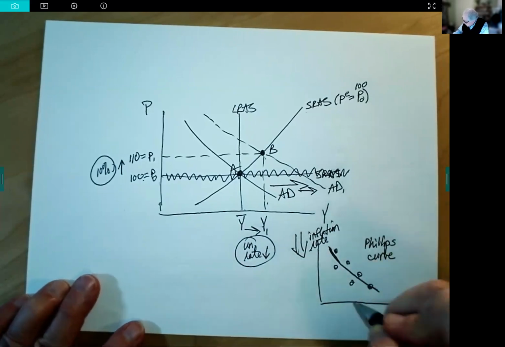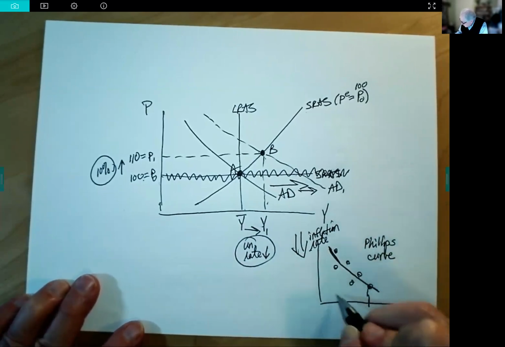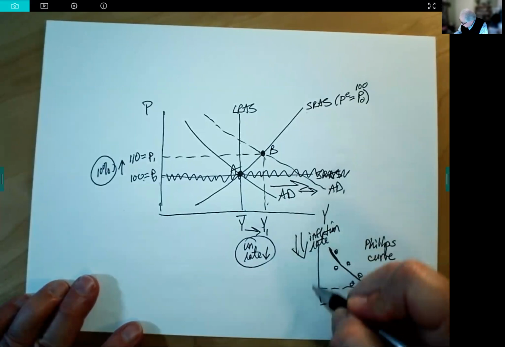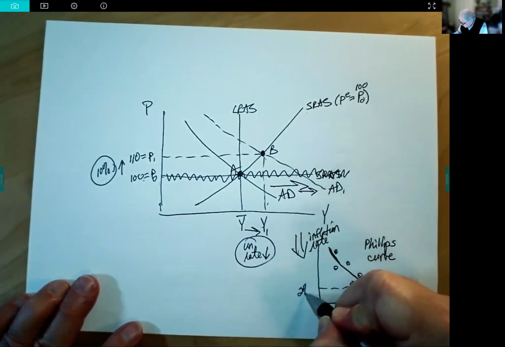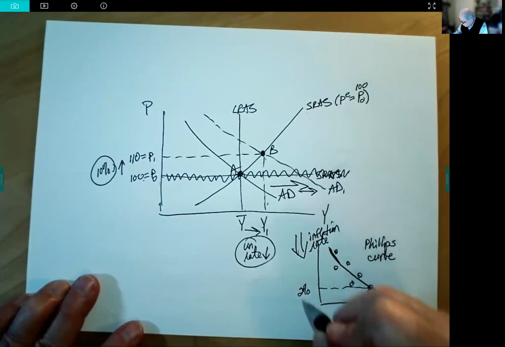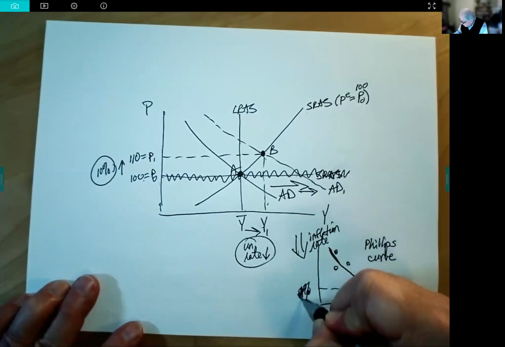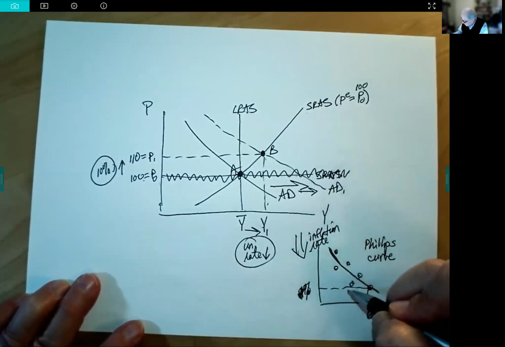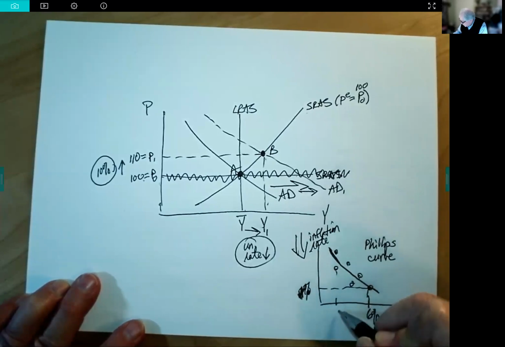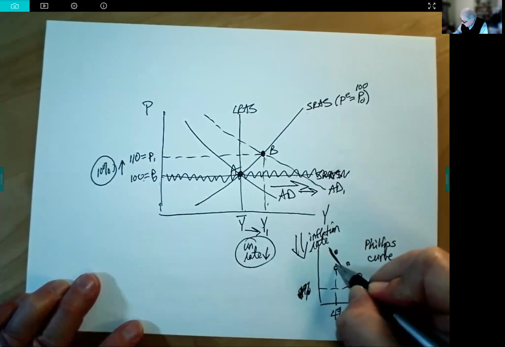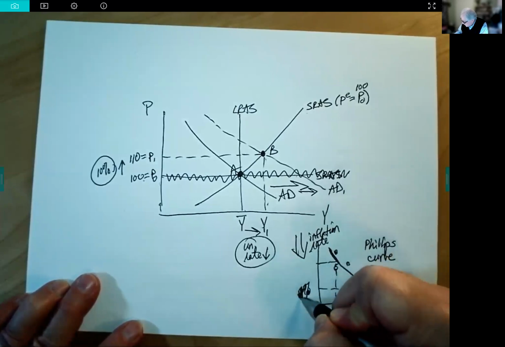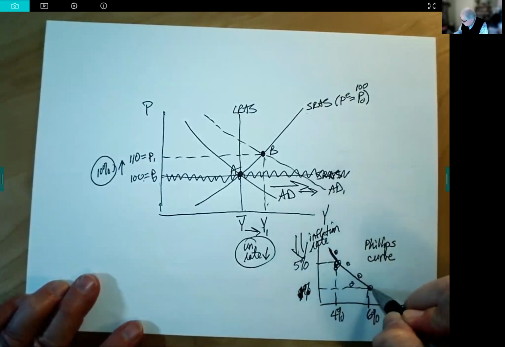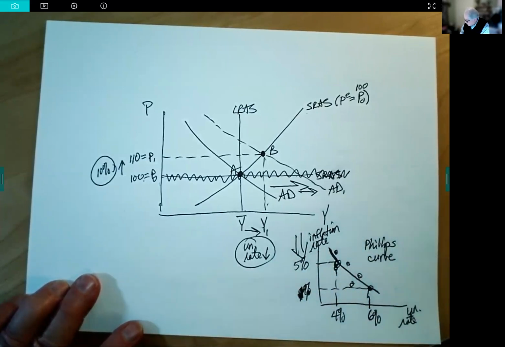So it seemed like you could decide, well, I want a low unemployment rate and I want a low inflation rate, I don't know, 2% or 1%, let's say. And we might have to have, I don't know, a 6% unemployment rate. And if you wanted a 4% unemployment rate, then you might have to have not 1%, but maybe 5% inflation. There seemed to be a trade-off between the two.